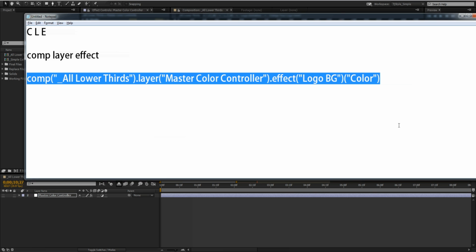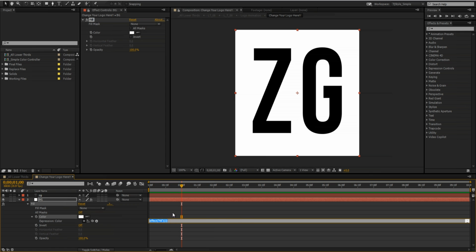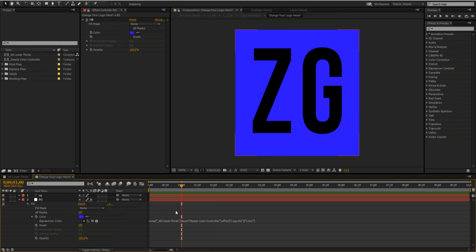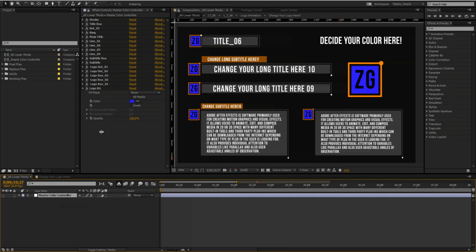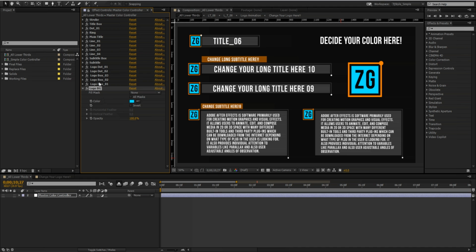I'm going to copy paste this just to show that this actually works. Alt click on the color for this to get activated, then I'm going to paste this in, and if I let go now, this thing is going to work, right? You can see that the color of this is being controlled by the color setting right here. If I change this, there you go, right? You can do this for multiple layers, and you can have tens or hundreds of fill effects applied here, and that is how it works.